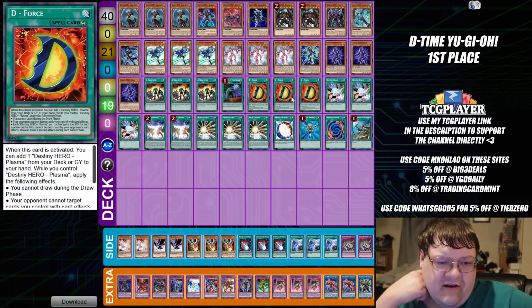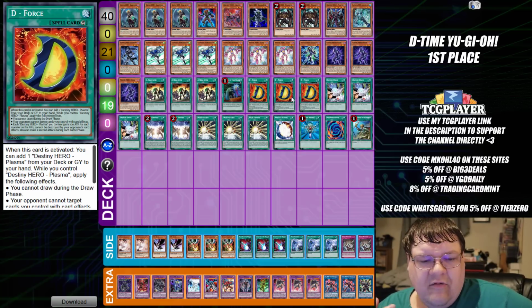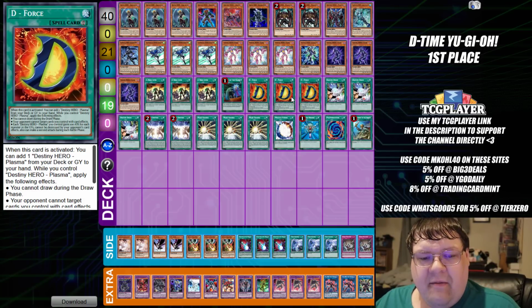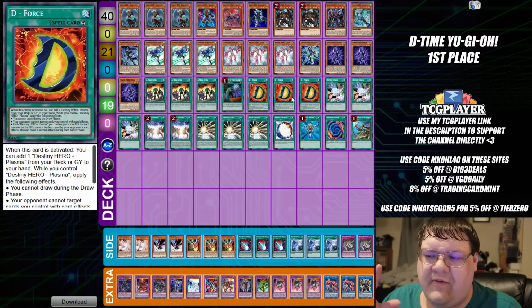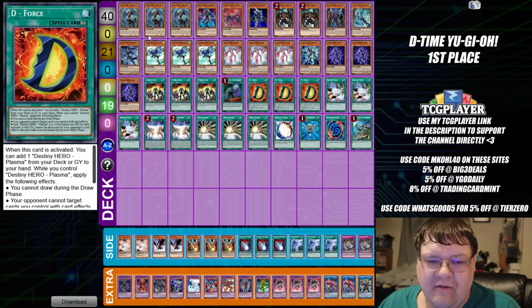Now, this is more focused on Destiny Hero, where you use D-Force to get the Plasma, and then you use Plasma to create this big wall that your opponent is going to have a massively hard time getting over. Everybody's been so fixated on, oh my gosh, I need to do some other Hero combo. Well, the Destiny Hero package is definitely one of the better lines of play that you can have access to, and there's nothing wrong with focusing the deck on this, all right? I'm just saying other options are available.